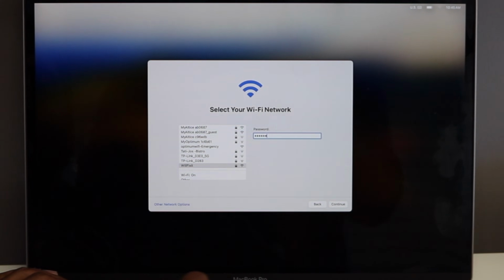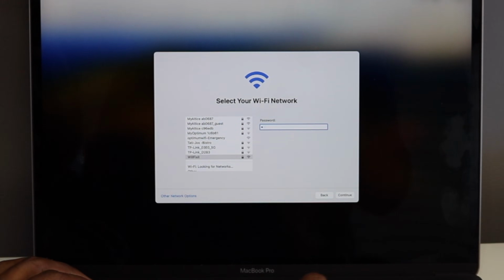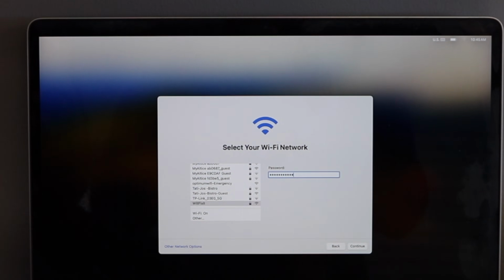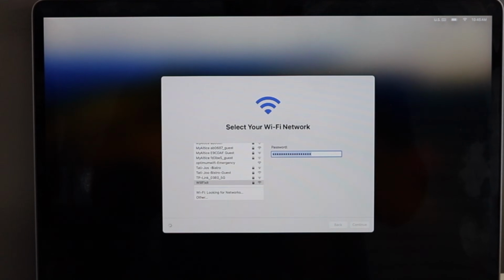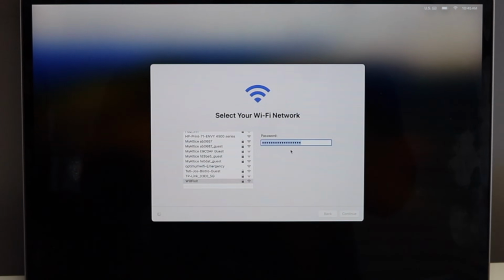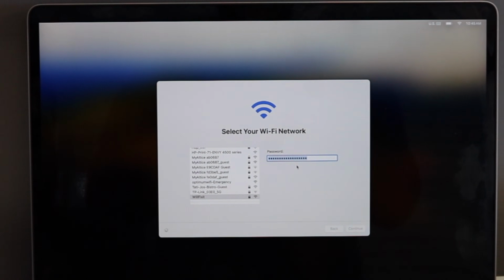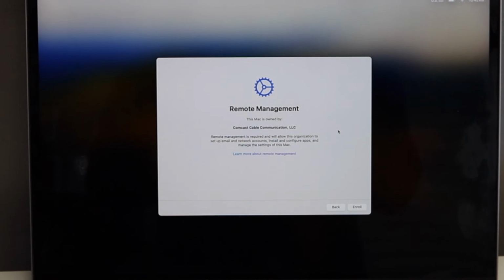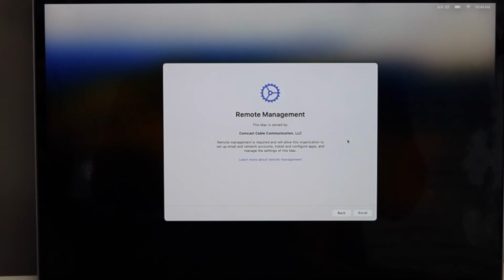Before these steps are done, the first thing you want to do is put a fresh installation of macOS Sonoma. Once done, I set up the Wi-Fi to verify the MDM. Once the Wi-Fi is put in, you can see that there's a screen that brings you to remote management. You cannot get past this screen without putting in the company credentials that it was originally enrolled under.